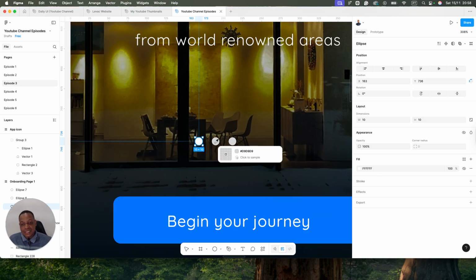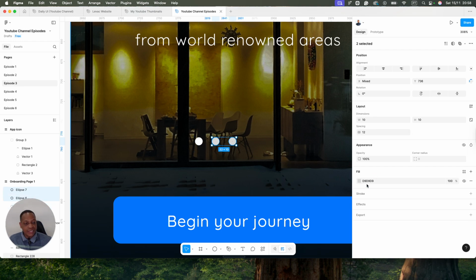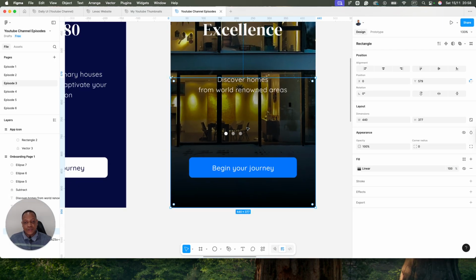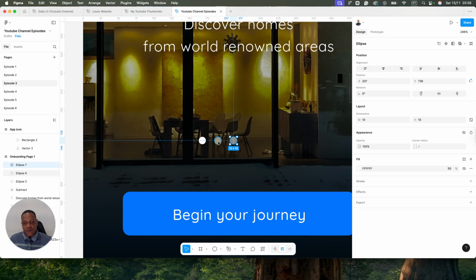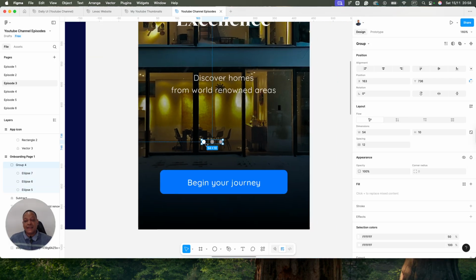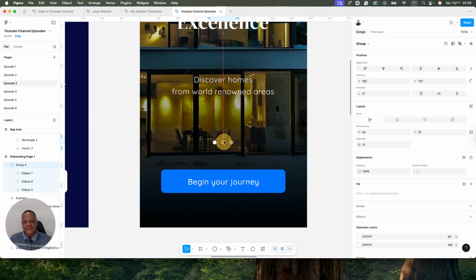And then let's just do the same here. Take these two, paint it in white as well, but let's reduce the opacity. Opacity is this one right here next to fill, so that it's clear to the user that, oh, he's on stage one of the onboarding page. Leave it there.